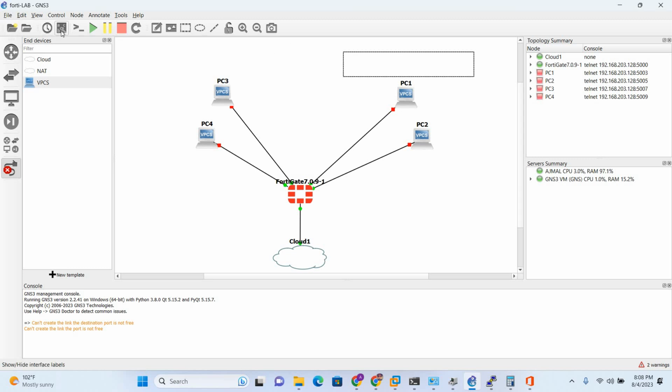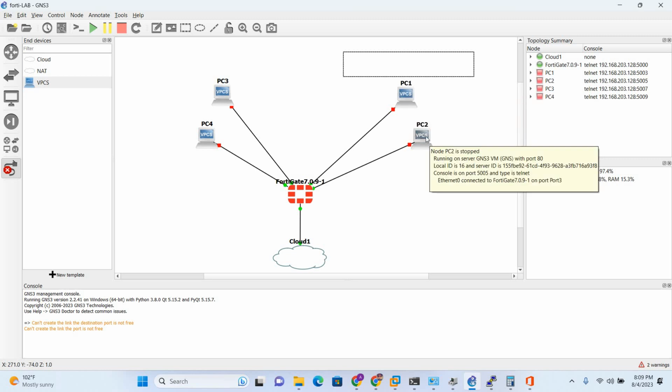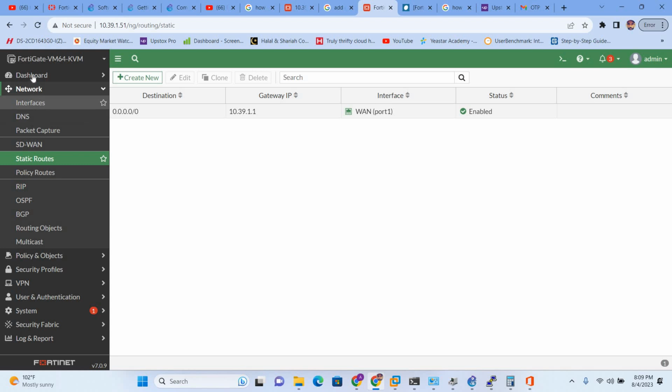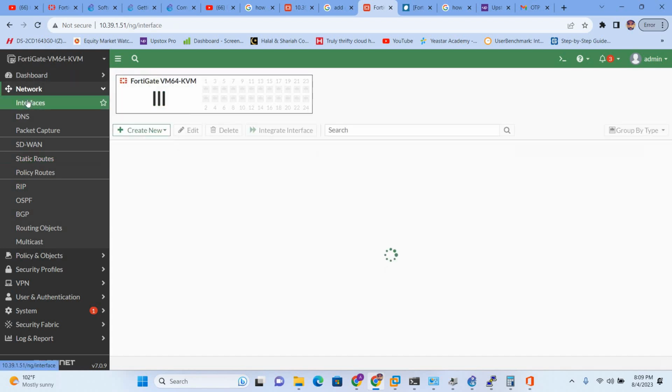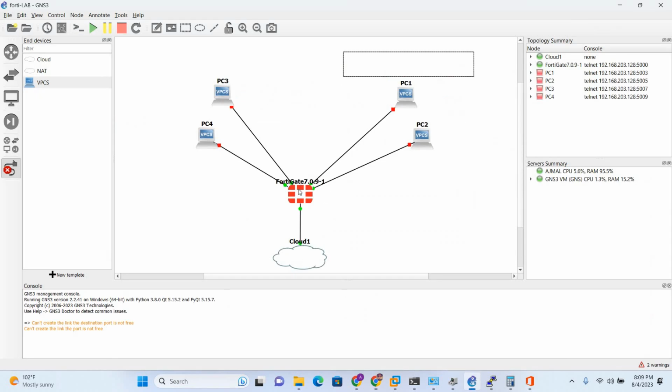First, as you can see, for PC1 and PC2, I'm going to add static IP addressing. For that you just need to open your network interface, and port number 2 and port number 3. You can see the port numbers visible here. Port number 2 and port number 3 we connected for this.